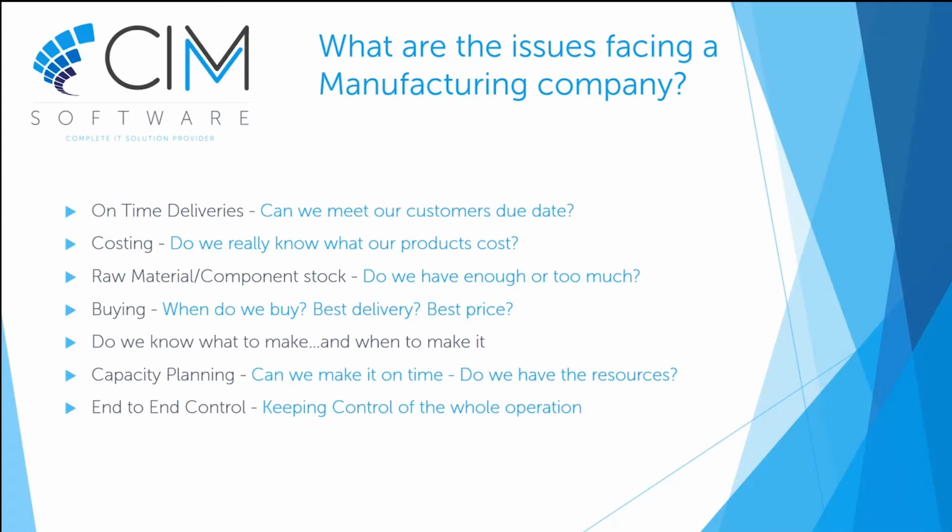So that provides you with some capacity planning, and it's end-to-end control. So keeping control of the whole operation from the quotation from the customer right the way through the manufacturing process to the dispatch and the invoice to the customer. And for all intents and purposes, it would be ideal if it was all in one system. Okay, and that's what we're trying to achieve with Cim50.